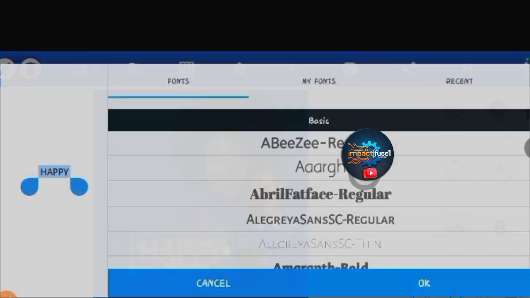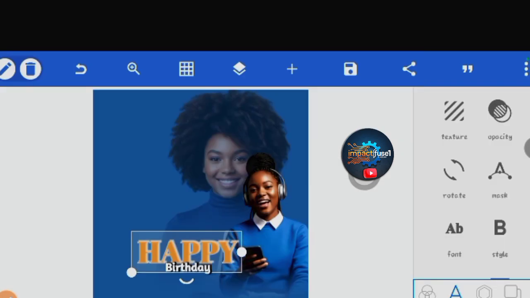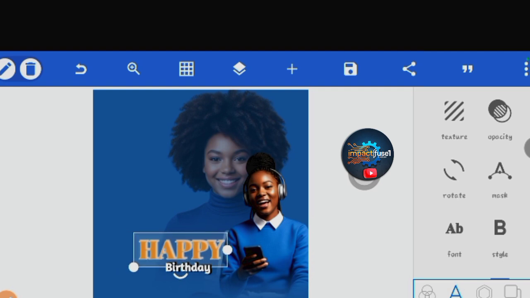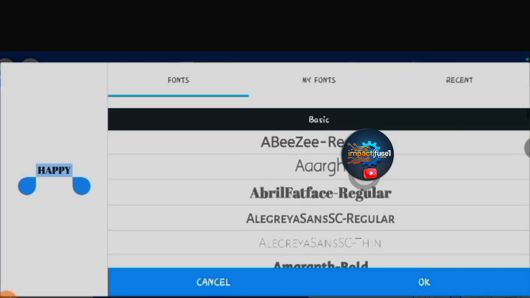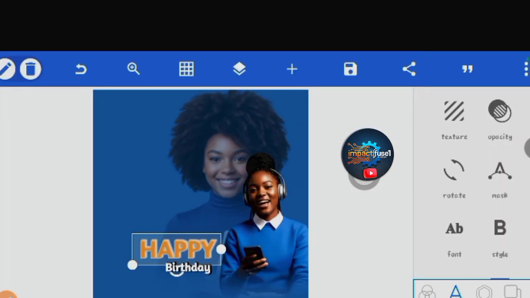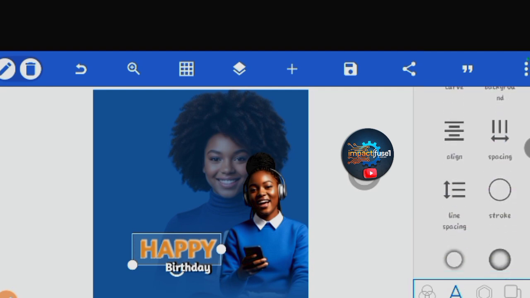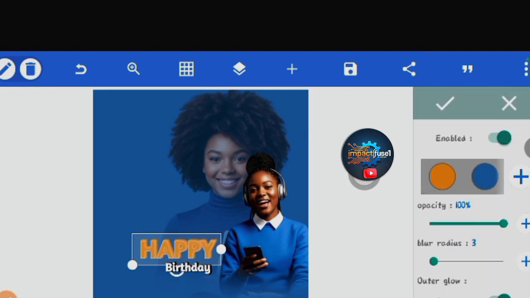So if I think of a font like this, the font like this is also good, but now I'm thinking, okay, let's just keep the font at that particular juncture, so that we don't waste too much time talking about the font here. So I can also use this one. All right, then I can change that color. I can change the shadow color of this font to be something of this nature, so that it doesn't look so much dirty.